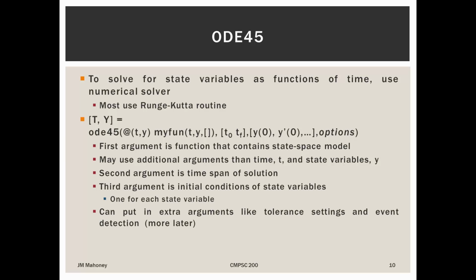So each column is a state variable, and then each row corresponds to the timestamp in t. So what is the value? The first row might be what are the values of x1, x2, x3 at time equals 0. The second row might be the values of x1, 2, 3 at time equals 1.2 seconds, etc., until we have all of those timestamps complete.